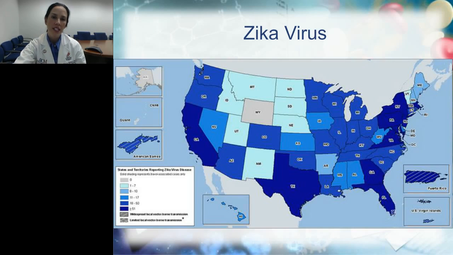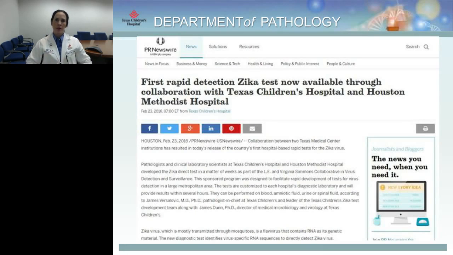And so this obviously is critical in terms of our thinking of the ability to detect this virus, simply because we have not just a large standing pediatric center, but we also have a large standing women's hospital where we deliver hundreds and thousands of babies, and we have a lot of very nervous moms. We are in an area where we have the mosquito. We are in an area where we have a tremendous amount of travel back and forth to Mexico, South Central America. So we really decided that we needed to be on the forefront of this ahead of time rather than be caught up on the back end.